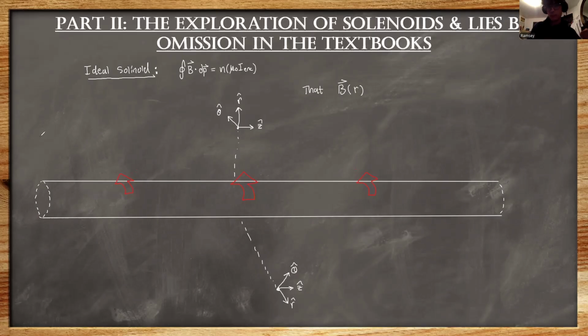That's because if it was a function of z or phi, then we could use a field detector to orient ourselves in a way that's impossible to do. But just because it's a function of r does not mean that it only has an r component. It could have a theta component that's a function of r. It could have a z component that's a function of r. We have reasons to believe that's not the case, but as of right now, symmetry itself only gets us this far.